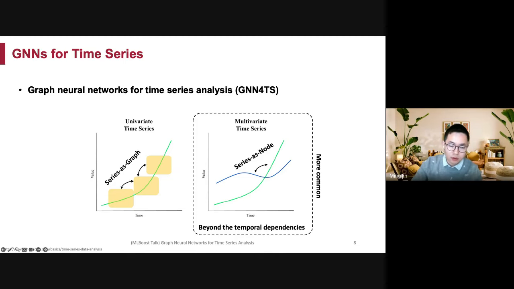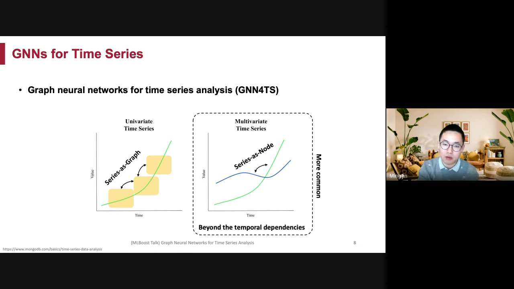Okay, so in terms of the univariate case, what you wish to model is the temporal dependencies in this time series, right? So series as graph is about, firstly, separating different chiclets, motifs, or patches given a univariate time series, like the yellow boxes here. It could be, as I mentioned, certain patterns. And based on that, you are going to model the temporal dependencies. In this case, the temporal dependencies will be the relations between these patches. This is something that we wish to model, but we don't know. And in this case, we learn the graph structures. These graph structures, as we will mention later, can be heuristic-based or learning-based.